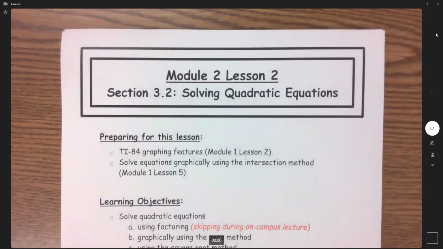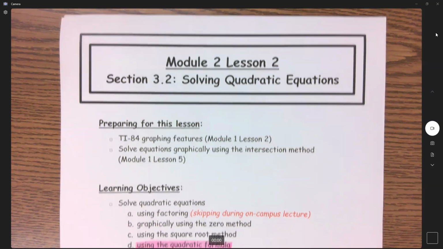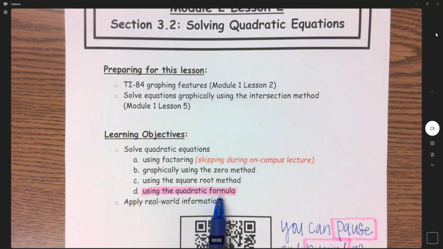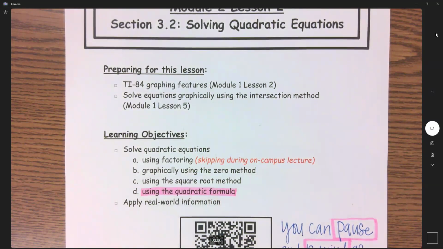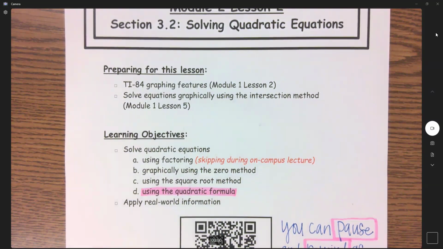However, even though that is a very simple, straightforward learning objective, this is one of the harder lessons in this course. And the reason is we're going to learn how to solve quadratic equations using 4 different methods. Now, the fourth method that we're going to go over, which is using the quadratic formula, works for every single quadratic equation, period. So if you only learn one of the 4, this is the one method to learn.